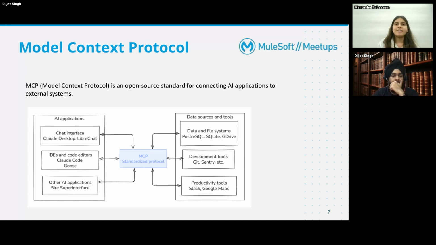Let's consider an example, like an email example. Suppose I need to apply for leave on Diwali. I'll go on to ChatGPT or any other AI application and write, hey, draft me an email for this. It will give me a response having that drafted email. But with MCP, it goes a step further.